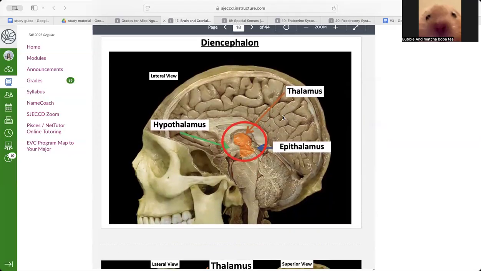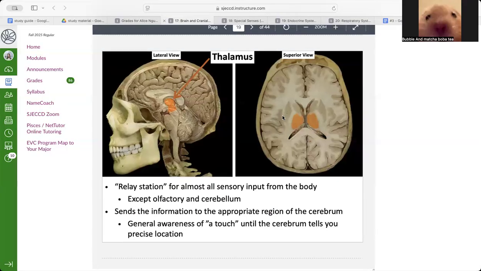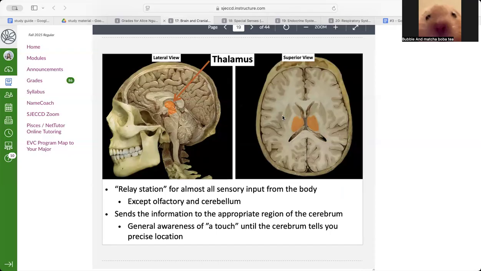Okay, so we're going to have the diencephalon, which is split into the thalamus, which is the relay station. It's the gray matter in the base of the cerebrum. It makes up the wall of the third ventricle, a relay station for almost all the sensory input in the body. It takes in sensory impulses. So if you stabbed your toe, it hits up into your thalamus and you have a sense of where the pain is, but not where it is in your body yet. It doesn't receive information from the olfactory, but it sends information to the proper region of the cerebrum. So you have a general awareness. It keeps you conscious, keeps you awake.